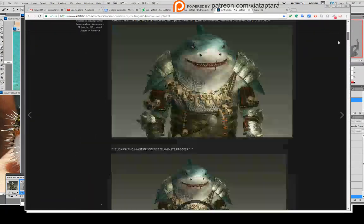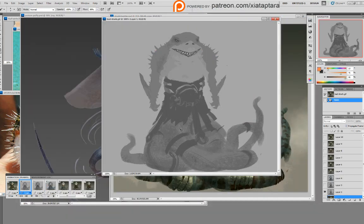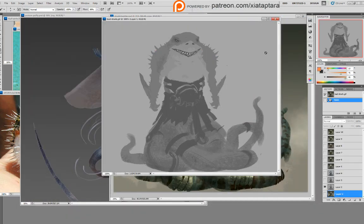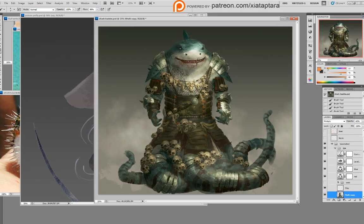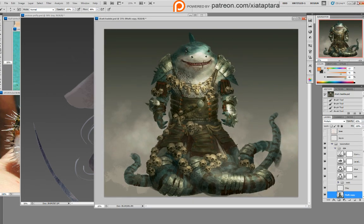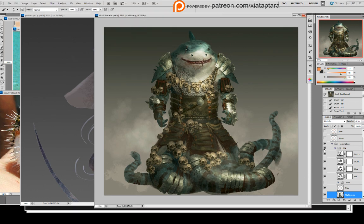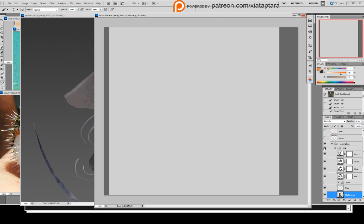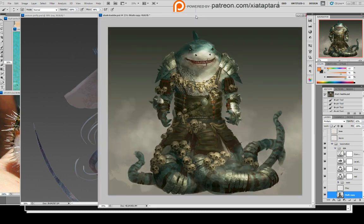I just designed this. This whole thing took me, I don't know, a few days. That's quite a while. So today, I thought I was going to work on this chart thingy, but I'm almost finished here. I'm not sure what to add on it yet, but probably a little more rim light and a little bit of detail, so it's not much to work on.